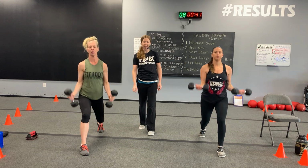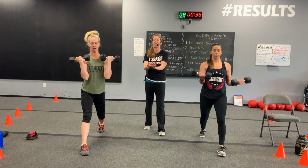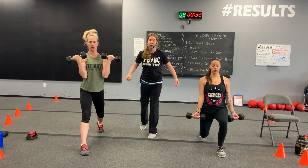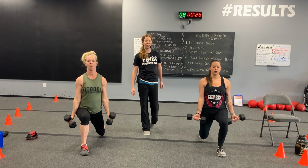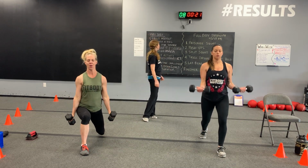Drop that back knee down an inch from the floor, but do not bang that back knee on the floor. Make sure you're driving up through that front heel. Weights curl up to your shoulders as you press up. You can even get a little bonus glute squeeze in at the top. Make sure those glutes are working for you.